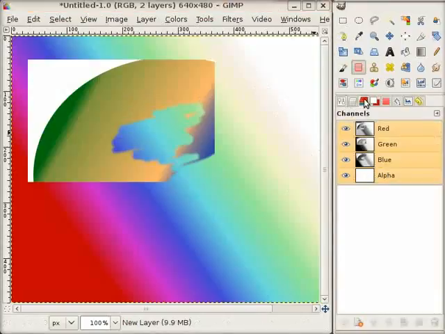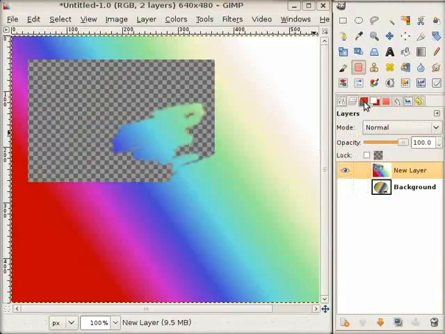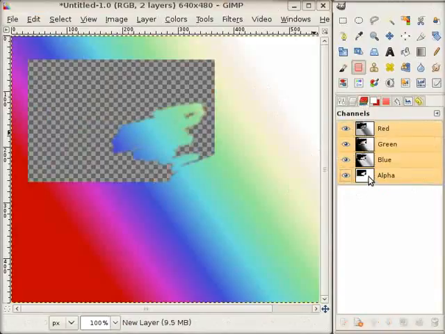Let's have a look at the alpha channel. Here it's white, but when I make this here invisible, then you see here we have white, and here a black cutout and something painted in there, as you see it here.